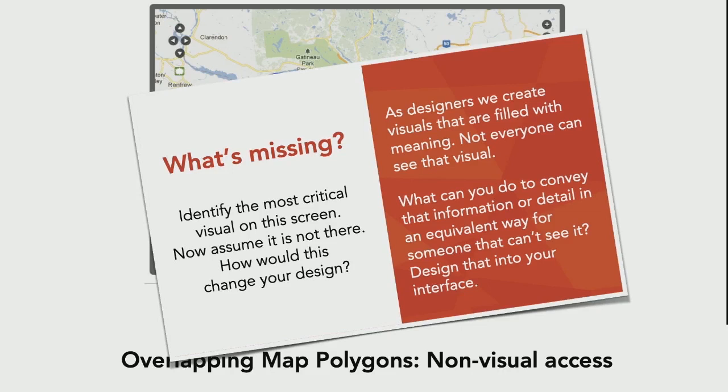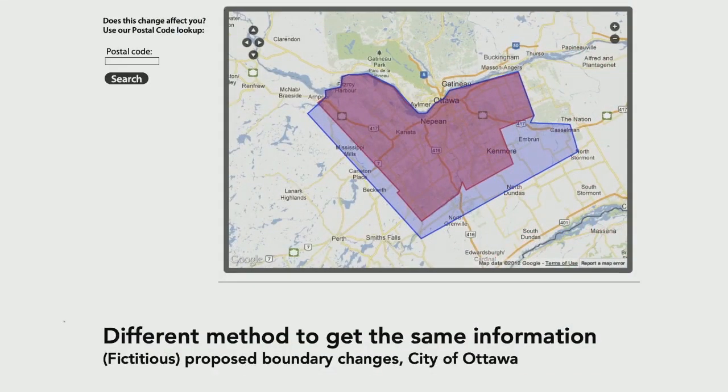And they said, well, if the most important thing for this is for somebody to determine whether or not this impacts them, why don't we just do something like this, where we provide a postal code lookup? And they instantly created something that was way more accessible, way more usable by everybody, and more useful for everybody. And they created a mechanism that wasn't all focused on the text equivalent. It was focused on, how do we achieve this outcome? The outcome that people were after, the 90% use case, was, am I impacted by this or not?